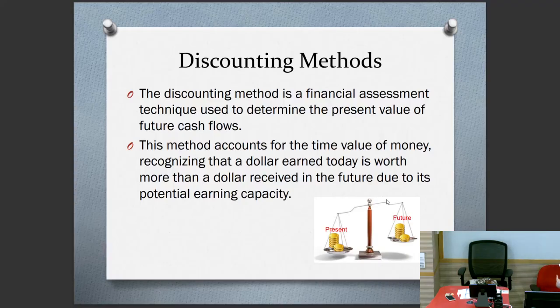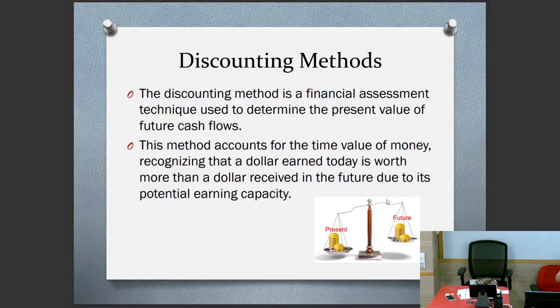For example, I know that by installing the PV panel, I can save maybe $1,000 on the energy cost every year. So this year, I save $1,000. Next year, I also save $1,000. And then two years, three years later, I also save $1,000. But the $1,000 that you save two years later will be worth less than the $1,000 that you save today, because of the concept of discounting.